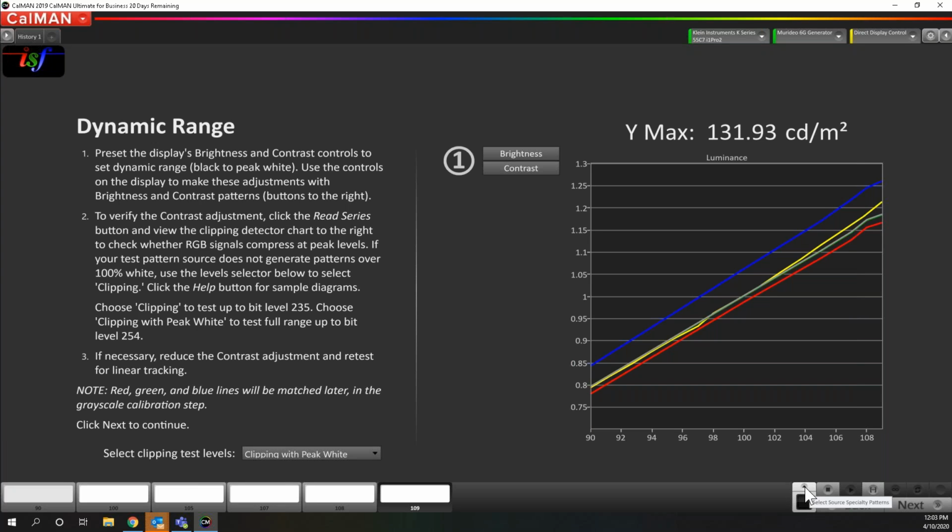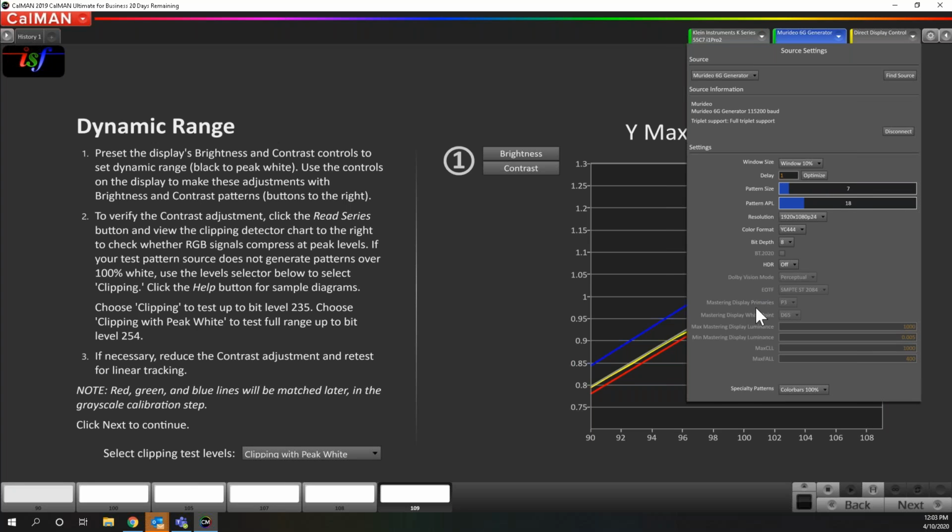I don't know what we call it, it's just a way to bring out the specialty patterns. By default, I think it defaults to the brightness pattern, but if you click this little flyout, it brings up everything that you would normally access from up in this menu down here.